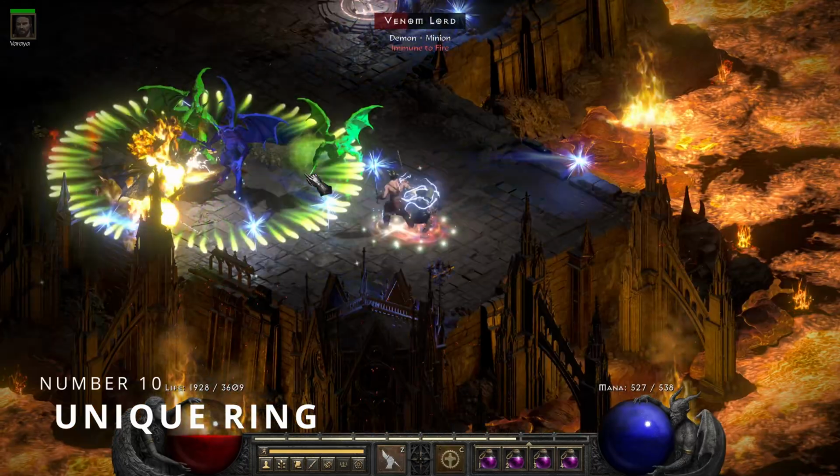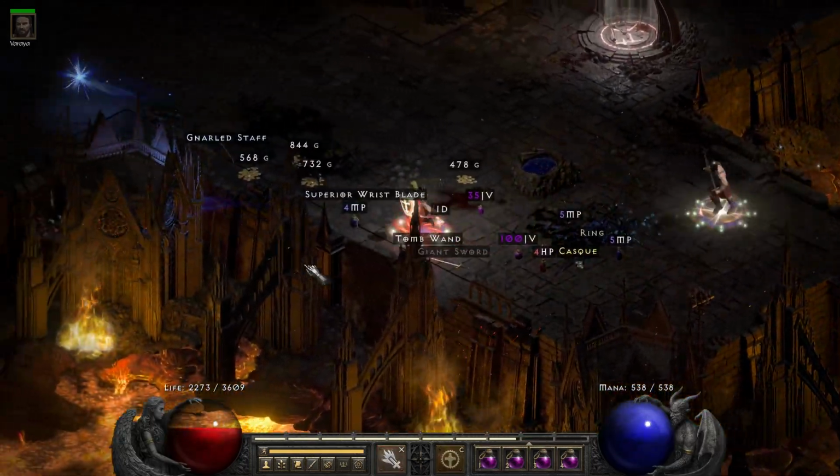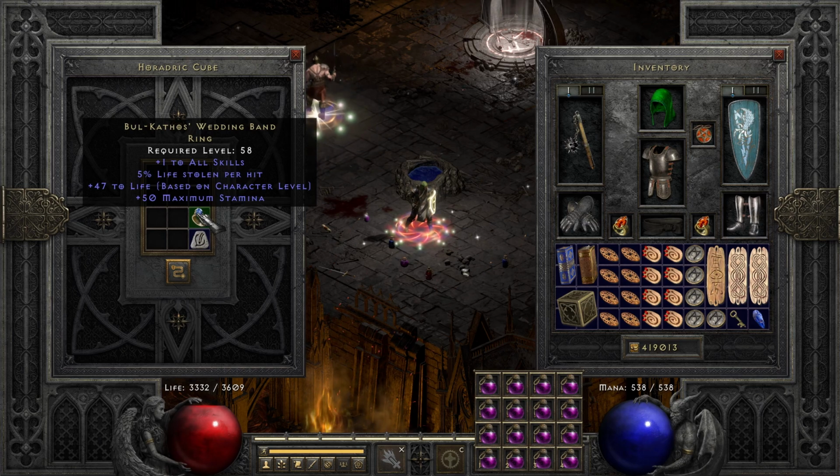Number 10. Unique Ring. We start off strong with a ring from Infector, one that can be enjoyed by both melee and caster characters with +1 to skills and the 5% lifesteal rule on the BK. I've always said that with soldiers having a separate purpose now, BK rings are a lot more valuable as being the source of +1 to skills on the ring slot.